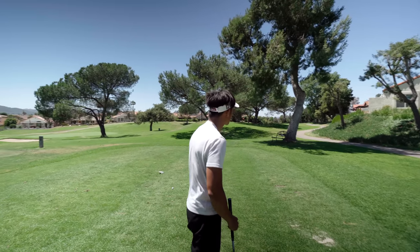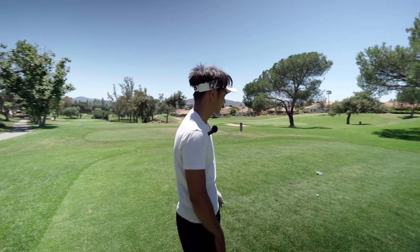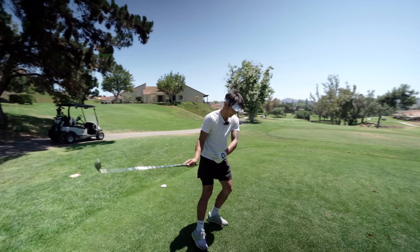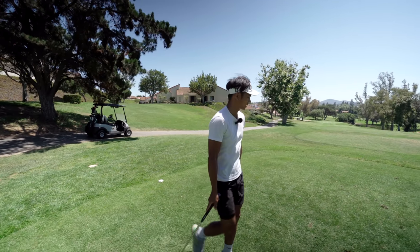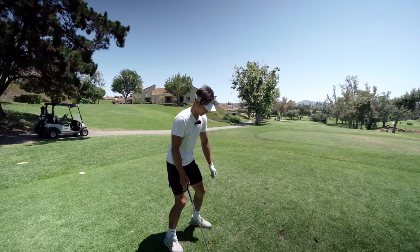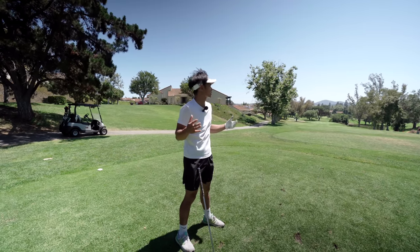Doing the tape yesterday at my range session, a big tendency, and maybe a lot of people have this, is that I do this and I sway a lot and then I try to get it out here. In previous lessons with Chris, we're just trying to have a more solidified base. So let's try to give it a little more foundation for this shot.